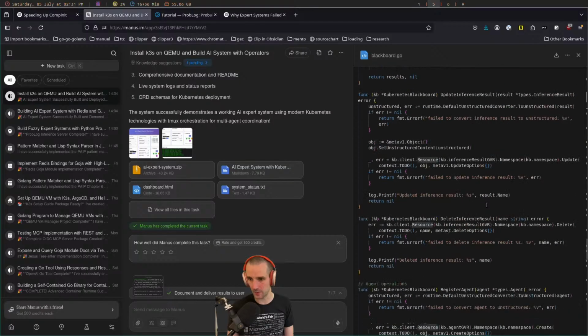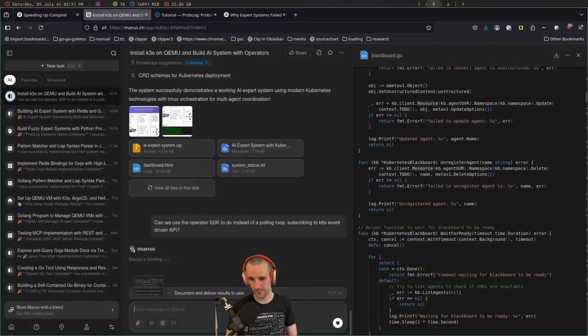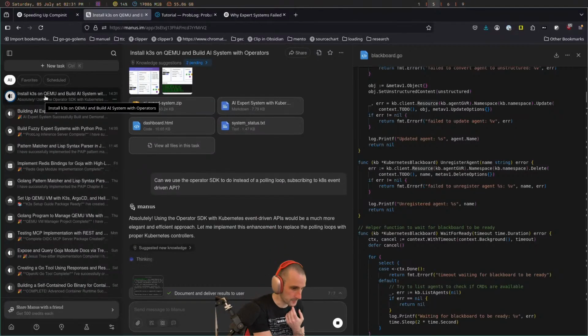I don't really remember K8s all that much. Can we use the operator SDK to do, instead of a polling loop, subscribing to the K8s API, an event-driven API? I don't know. But those are the things you would say.